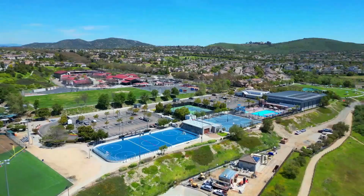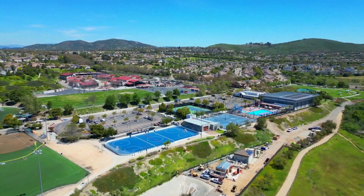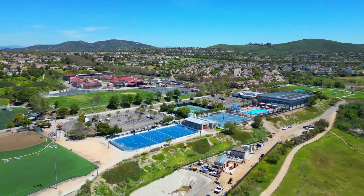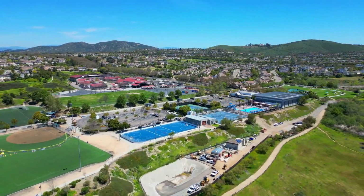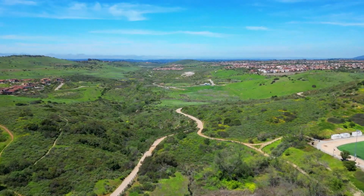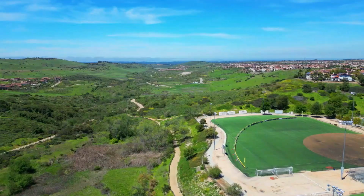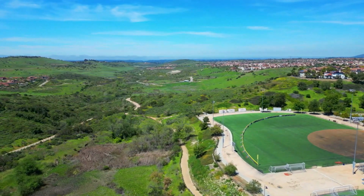You've also got a Boys and Girls Club right back here, where there's a pool. There's a rink. I think it's a hockey rink. Yeah, it's a roller hockey rink. It's not ice hockey for sure. And even from here, there's a bunch of trails. There's trails throughout Forest Ranch, but definitely in this section there are some trails because there's open space on the south side, a little bit on the north side here too.